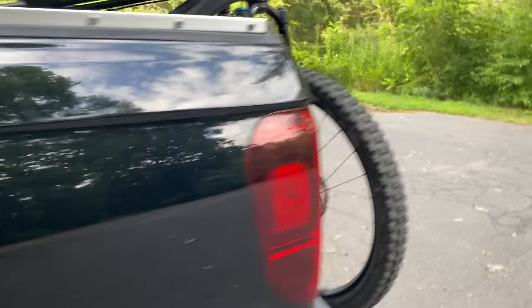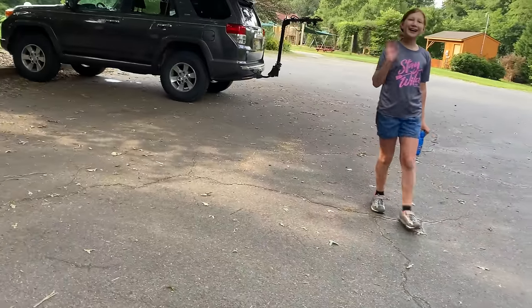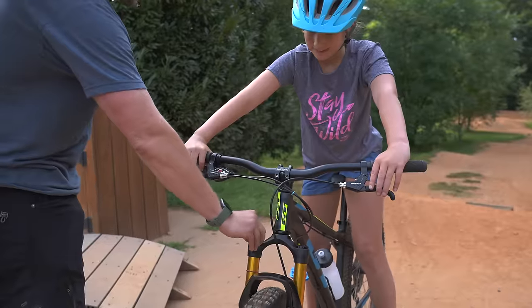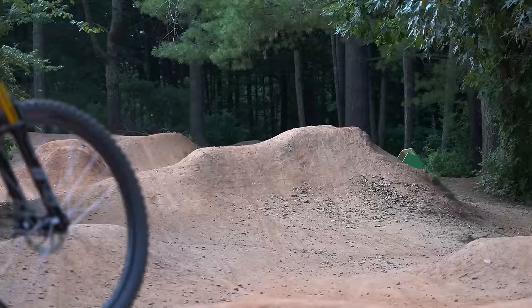All right, I see them out there. We'll see if they like this bike. How you guys doing? Bill, good to meet you. Good to see you. Scarlett, how are you? So Scarlett, this is what I was telling you about. See how big this back cassette is? It's got authentic Fox labels on it. Every detent is a setting. It's just a compression damper. Why don't you take it for a ride?